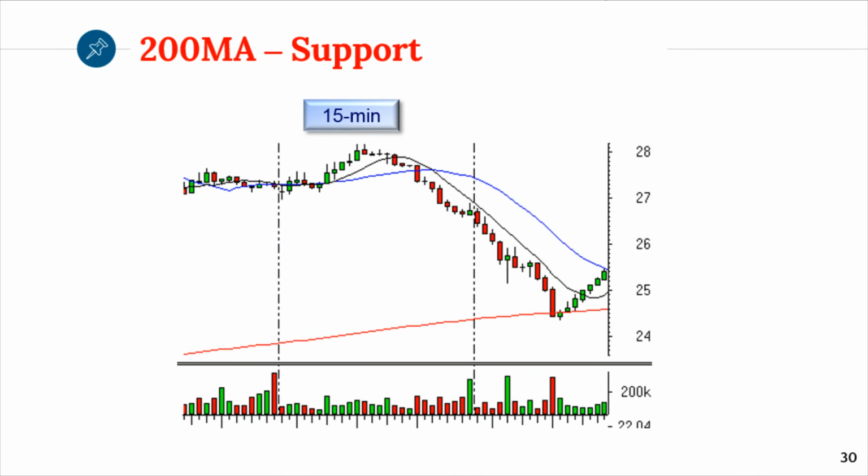Okay. So here it is, down a lot, and then 3 bars in a row to the flat-ish 200 period moving average. Was there price support? If you look to the left here, was there any support here? No, there's nothing. So why did it bounce over here? Because there's the 200 period moving average. That's what it is.